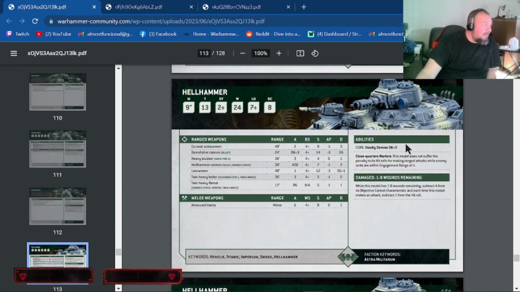We have the Hellhammer. Hellhammer cannon is 46, strength 7, AP-1, 2 damage. That's the only unique thing I see there. And then close quarter warfare. This model doesn't have the penalty to hits. So if he's in engagement range, he doesn't get the -1 to hit to shoot.